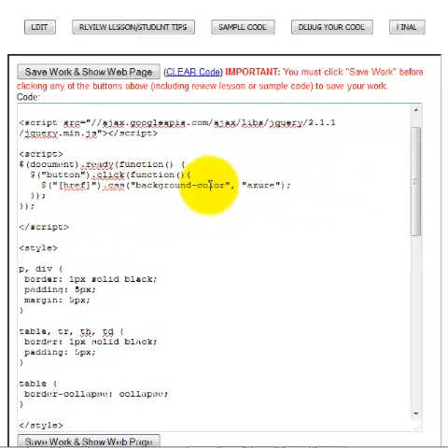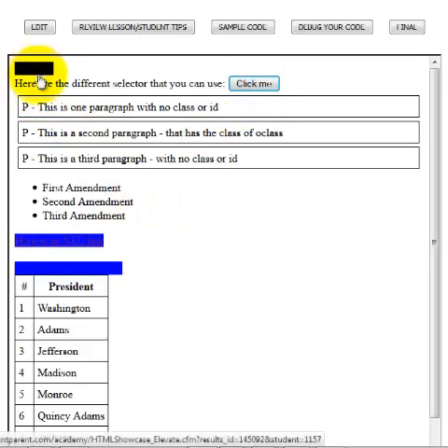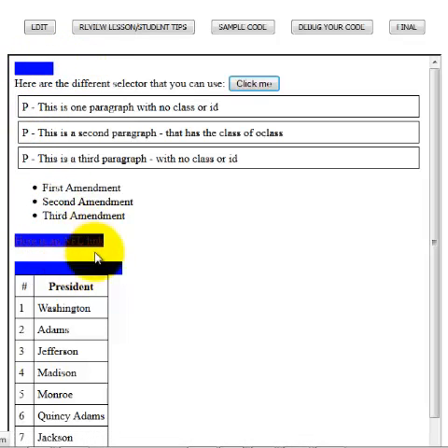So what do I want to do to it? Let's just do background color. We'll change that to blue. A little easier to see. All right. So now when I click this button, it's going to give everything on the page that has a value of href the background color of whatever I specified. This is something that's just an administrative thing that I use, so ignore that.